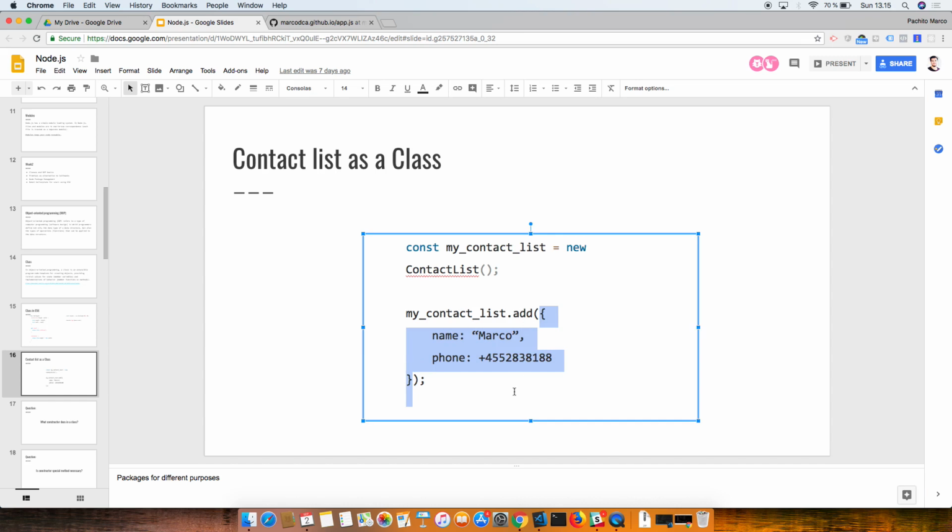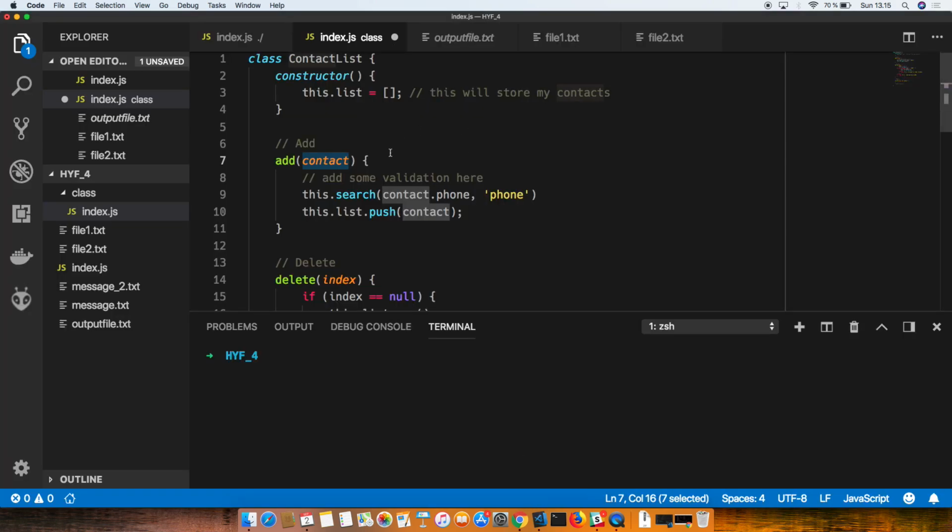Instead of that, we can pass two parameters, name and phone number, then we can create the object inside. No, add needs to have an object. So you need to support an object when you add. This add is contact. This contact is an object. The contact here looks like this.